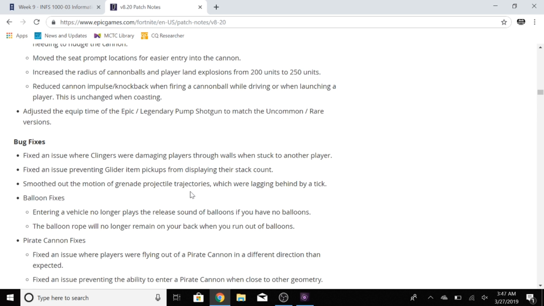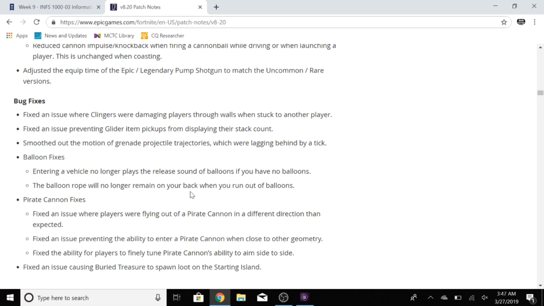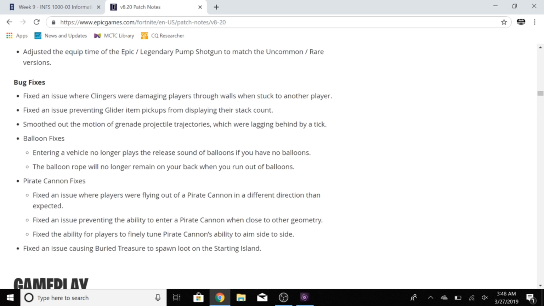Okay. Bug fixes. Usually, there's a few. Fix the clingers damaging players through walls when stuck to another player. I never personally experienced that. Fixed an issue preventing glider items pickup from displaying their stack count. I've seen this actually. Smooth the motion of grenade projectile trajectories, which were behind by a tick.